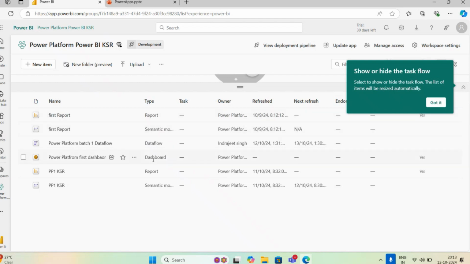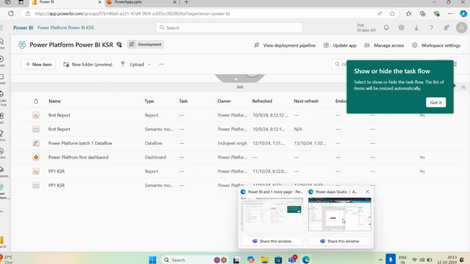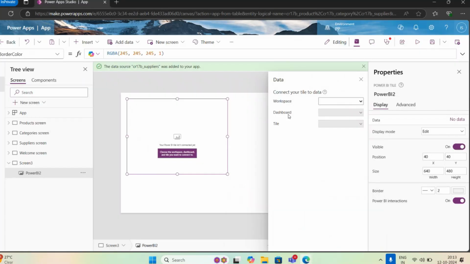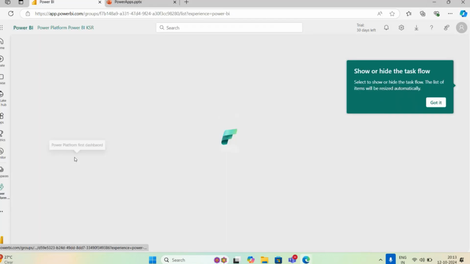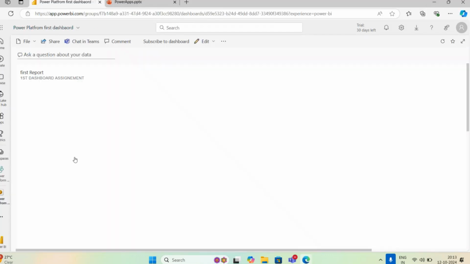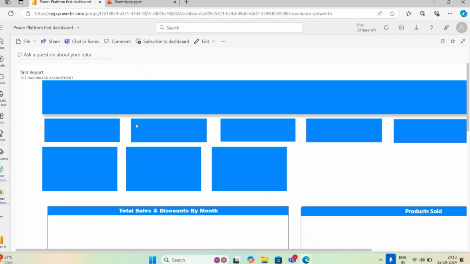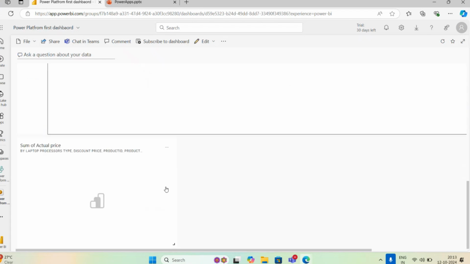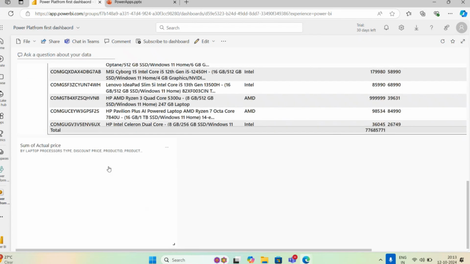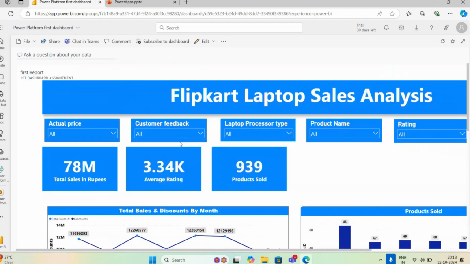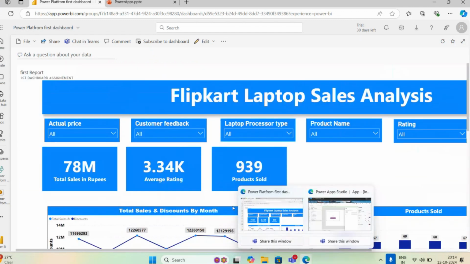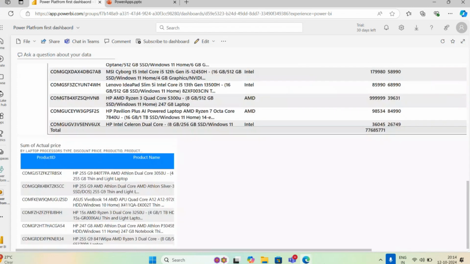But here, as you have seen in the Canvas app, you are getting this option for dashboard. So that means you can integrate a dashboard with that thing. So if you click on dashboard, here you can see this is how your dashboard looks. You have one visual, and then this is the second visual in your dashboard. Okay. So let us go to our Canvas app and try to embed this visual here. Okay. Let us go and see what happens.